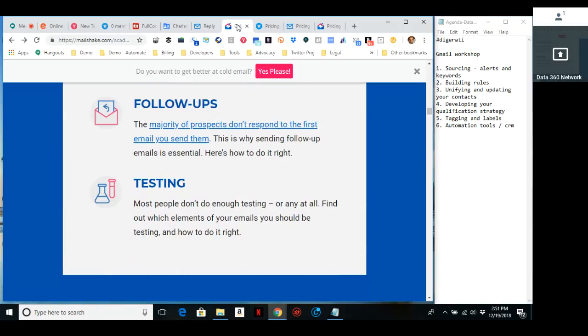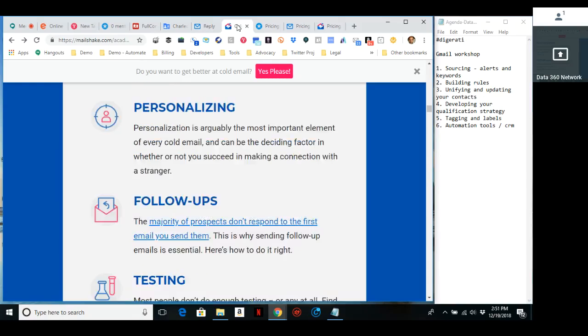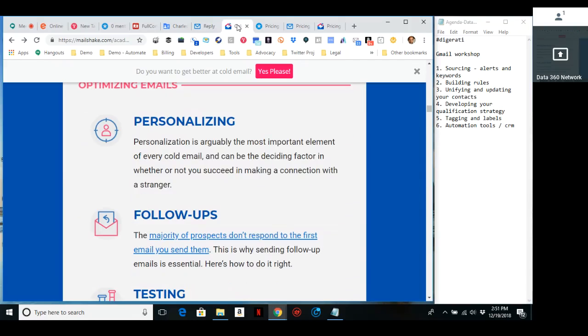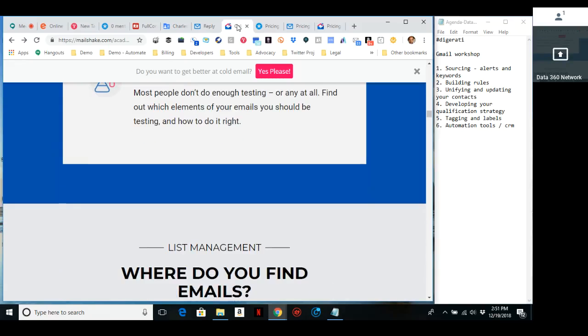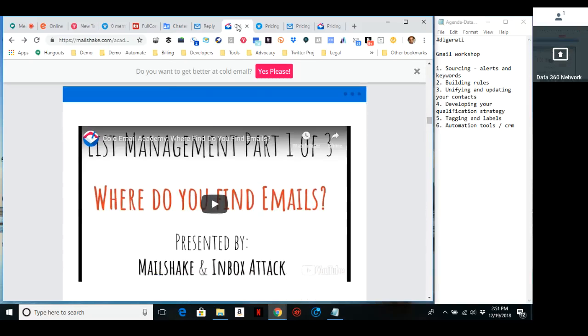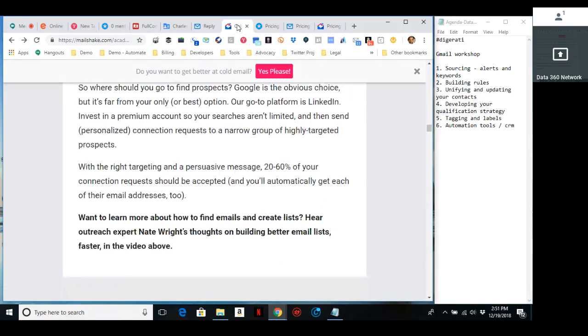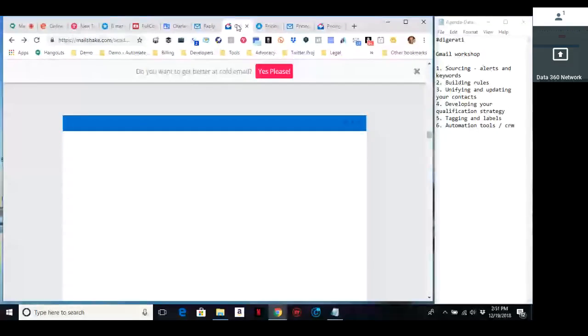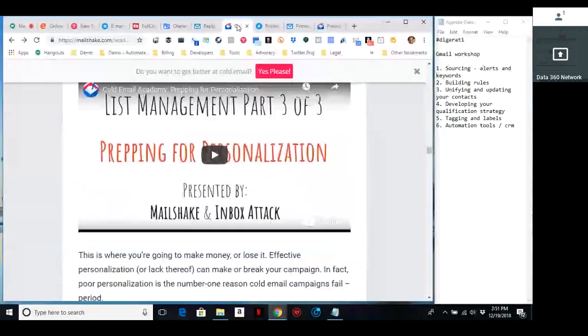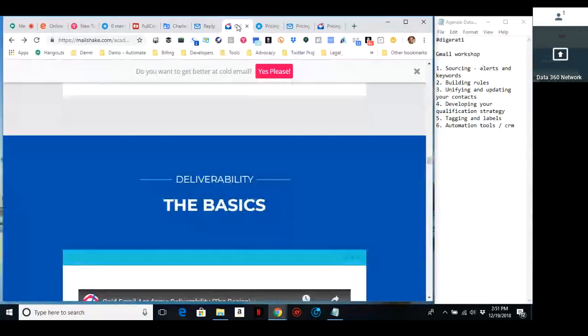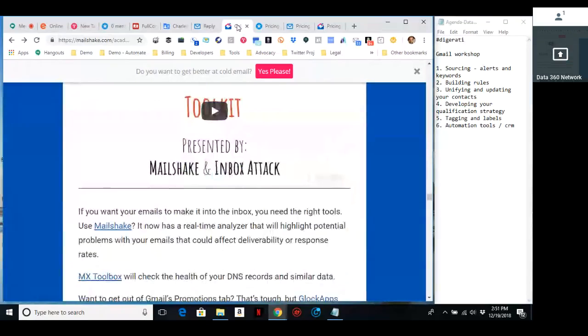So Reply has that with some of the templates, but there is an art form to writing these messages, and they are very specific to your company and your offer. How do you do personalization? How do you follow up? How do you do testing? And then all that stuff. So there's all these fun things on there, with emails, with videos, that will help you discover what to do and what the best thing is.